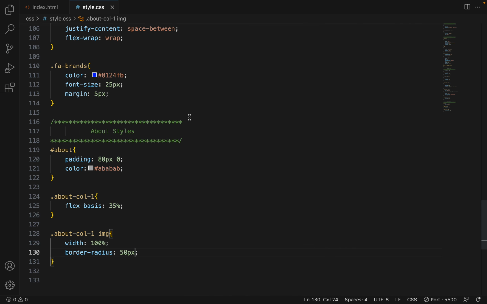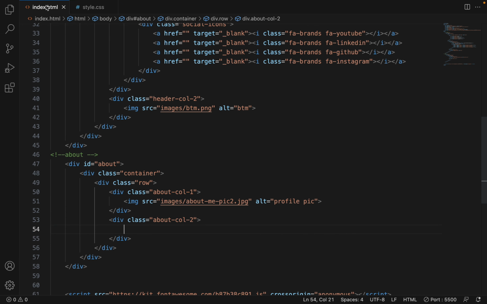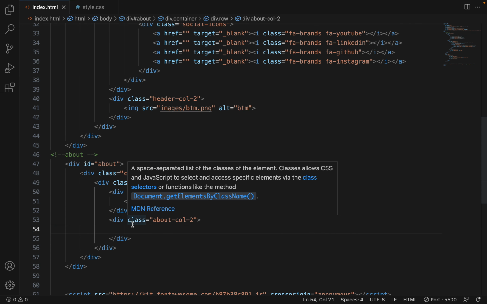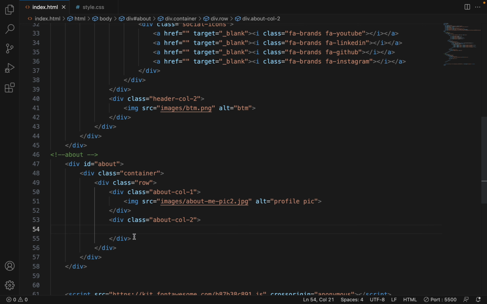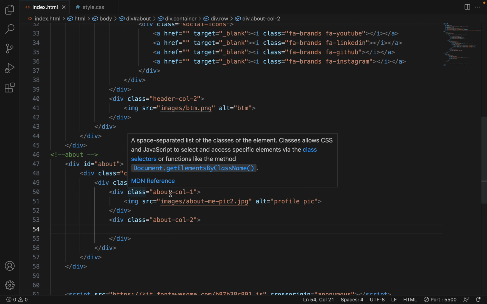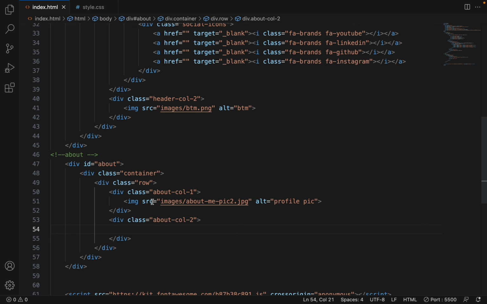Okay, so now let's add the content in for column 2. So you see right here, we've got the open tag about column 1, and then we have the image, then we have the closed div tag.